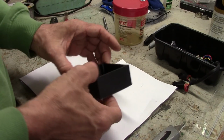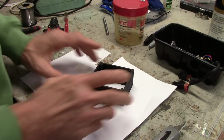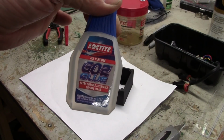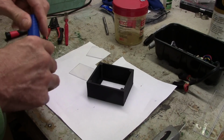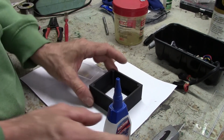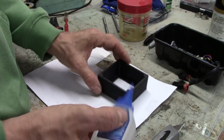Now I need to glue it in there, and I picked up some new glue I'm going to try out. This stuff, Loctite G02 glue. Extra durable and versatile, crystal clear. It's not a super glue. Don't want to use super glue around acrylic because it has a tendency, as it cures, to cause some goofy frosting type things.